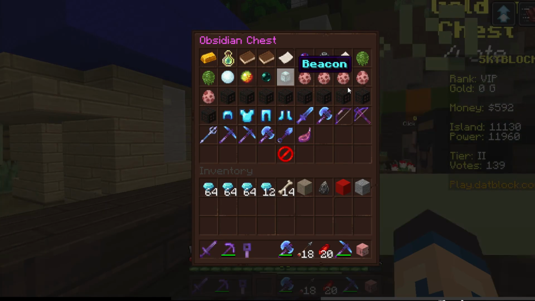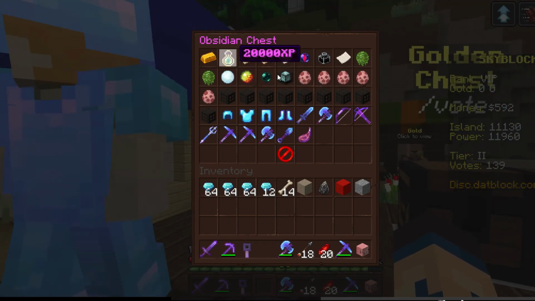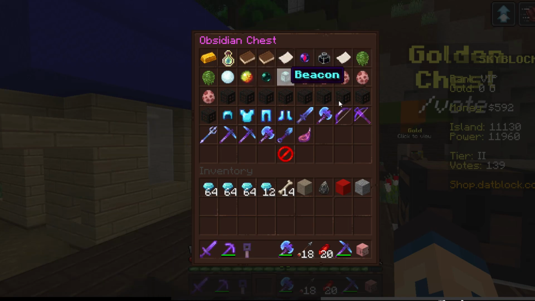The beacon's the worst thing to get. They're like 100,000 for a key, and beacons sell for like 1,000. So that's pretty rough. And then you get 20,000 experience points, which isn't terrible if you're grinding bugs. And then 20k back is the most common one for sure. But yeah, it's a lot of fun.